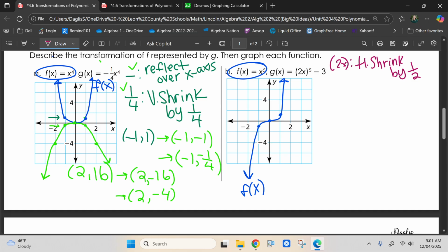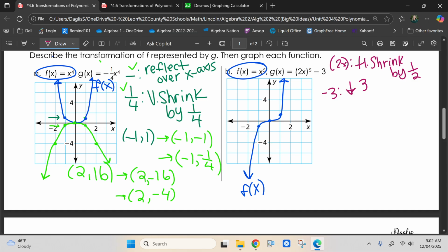All right, how about this minus 3 right here? It's not really a y-intercept. I mean, it is, but what does it do to everything? It brings everything down 3, which does make my y-intercept negative 3 now. Okay? So all of my x's will be divided by 2, and all of my y's will be subtracted by 3. Does that make sense? This is an x. This is a y.